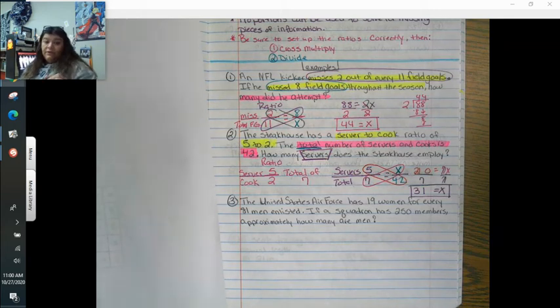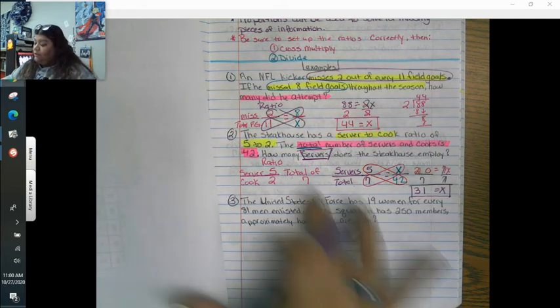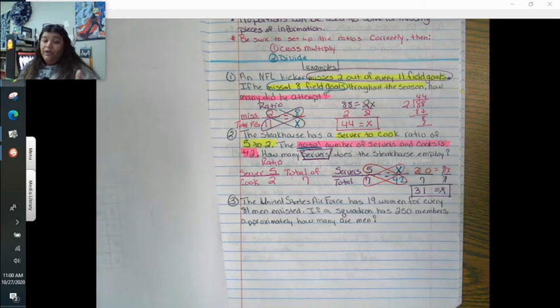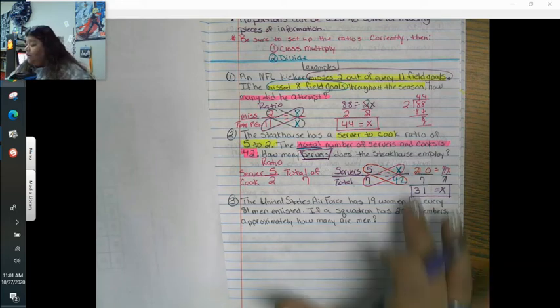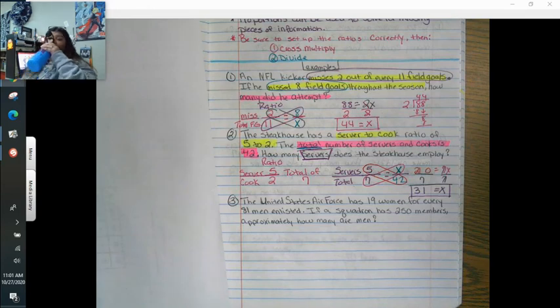Okay. So in this one, we had to think a little bit more because they gave me a ratio of 5 servers to every 2 cooks, but then they gave me a total amount for the future. Okay. So because they gave me that total amount, I had to figure out, well, what's the total amount of this little ratio they gave me? It's definitely not 42. So I just added the 5 servers plus the 2 cooks, and that gave me a total of 7. Okay, so if I had 7 employees that day, I had 5 servers and 2 cooks. But they want to know how many servers were there when I employed 42 people, and that's how you would figure it out. Okay.